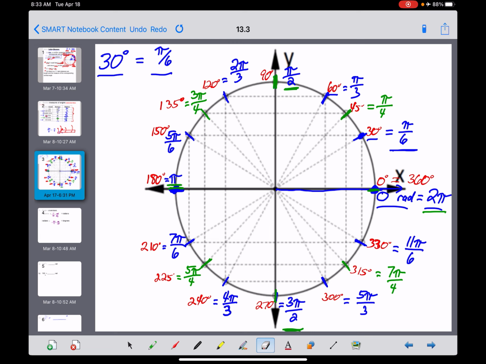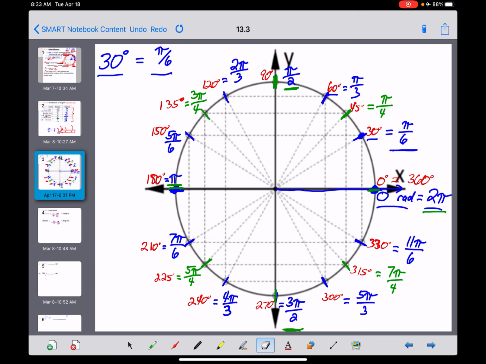Eventually, yes, but what's more important to me is that you understand the process of jumping around the circle in a certain increment or a certain size and being able to figure these angles out. So I wouldn't really say it's a memorization process. It's more important that you understand how we got those angles, and hopefully then you would be able to derive those on your own.